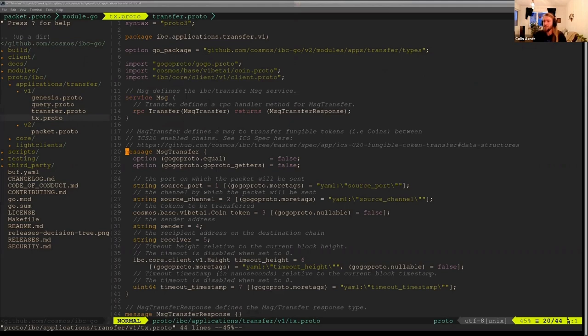In the SDK, it's good to know that if you want to interact with the chain, you need to send an SDK message. So we have this MsgTransfer here, which allows a user to construct this message and send it to the chain it wants to. This message would include information like what port and channel it would like to send across, what token it would like to send, the sender, the receiver, and then some timeout information for the packet we're going to be sending as well.